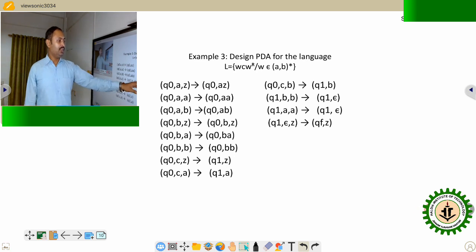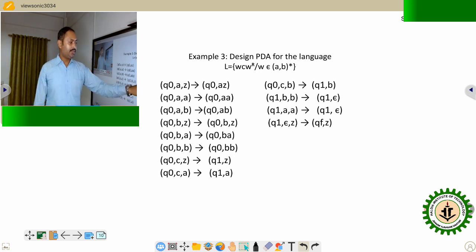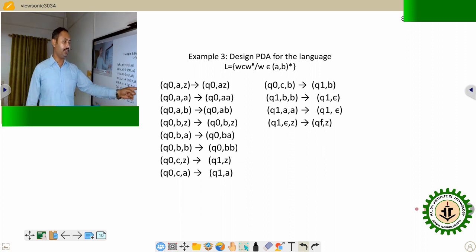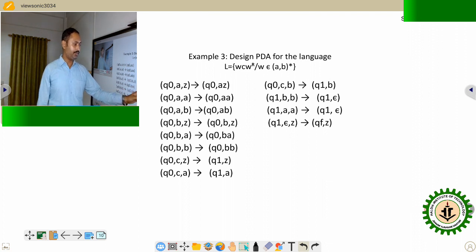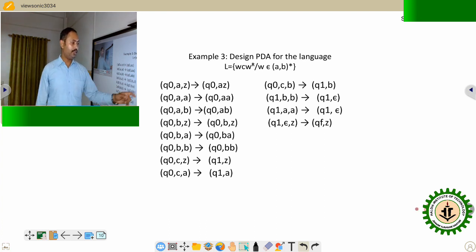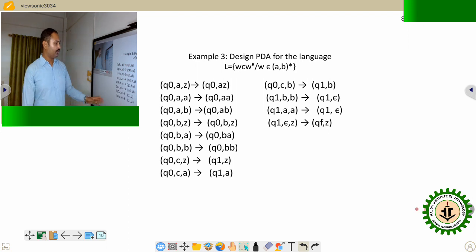Now this condition is also possible. We are going to input A and the previously added symbol is A. Now we have to remove both of them. So this way we can empty the whole stack, only Z is left over there. So at last we have to change our present state. So from Q1 we go to QF and only Z is left in the stack. So these are the possible transitions we have to apply.